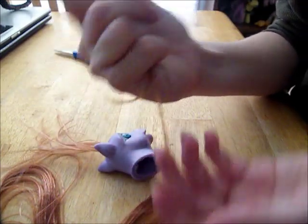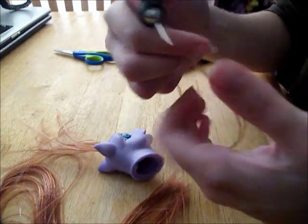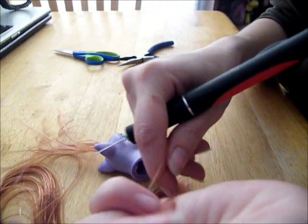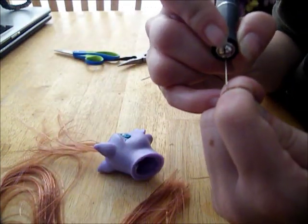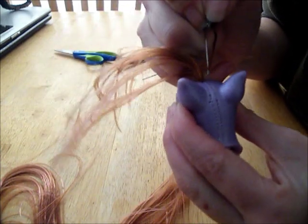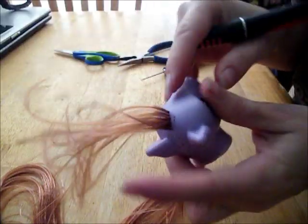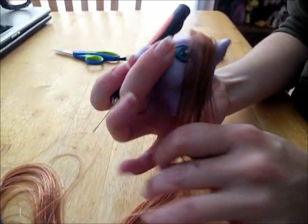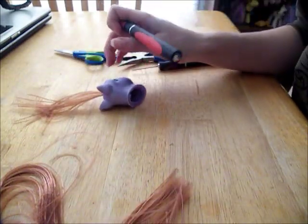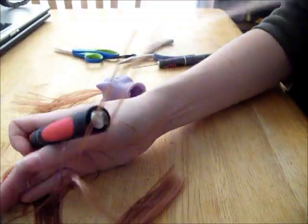Oop, that's going to be too short. See, when you line it up, if you got one curl too long, just take it back off. Just redo it. Always make sure it's kind of even, because this pony's going to get shorter hair than this. This pretty much gives it a nice G3 length of pony hair. Because when you're done, see, it's going to be nice and long, but not as long as some. But that's okay, because I want her to have a nice, cute, short little hair bob.